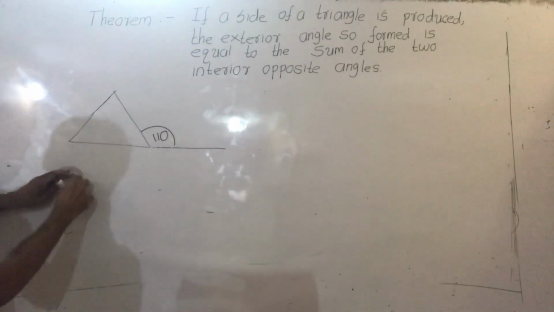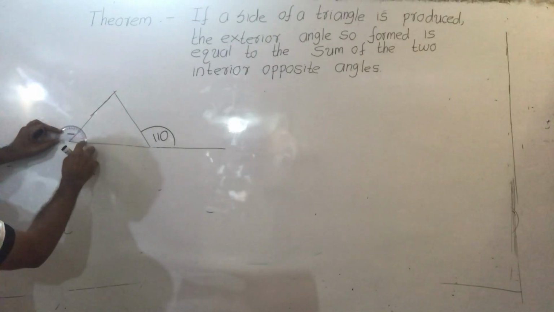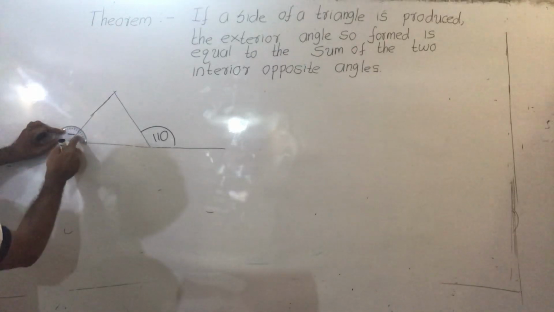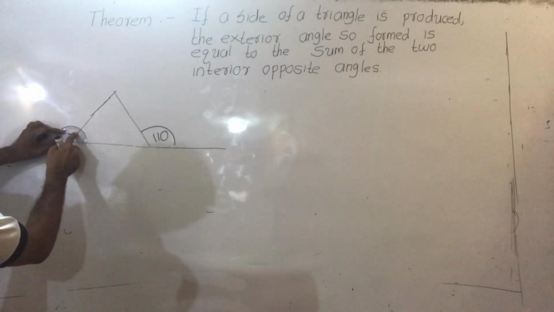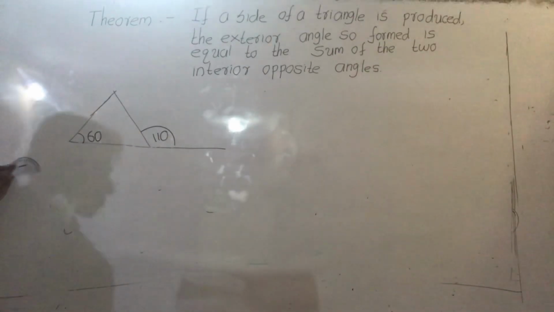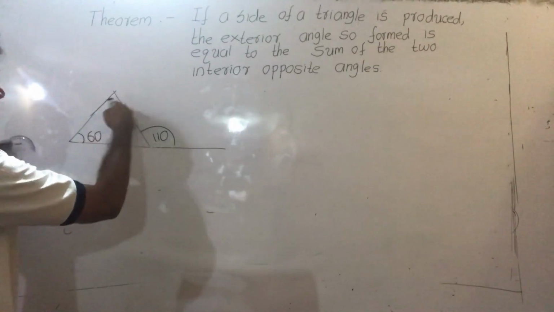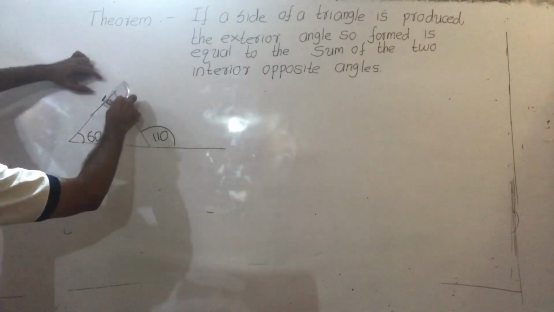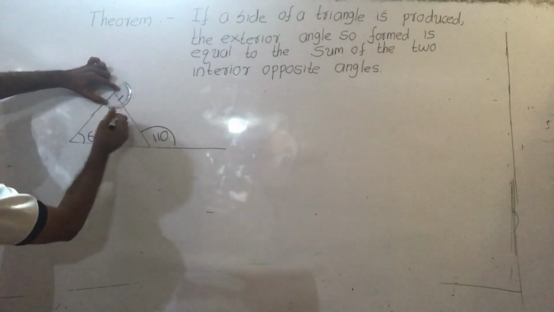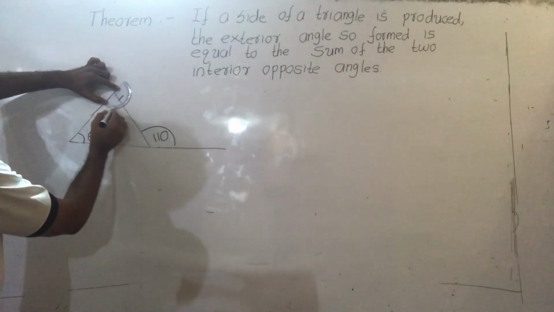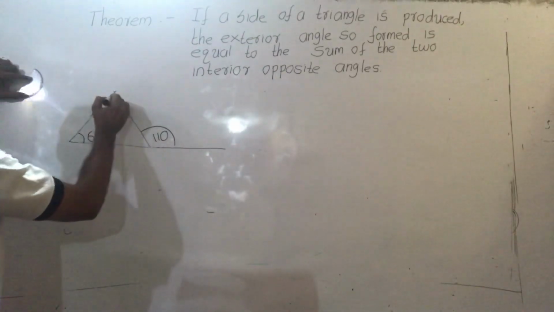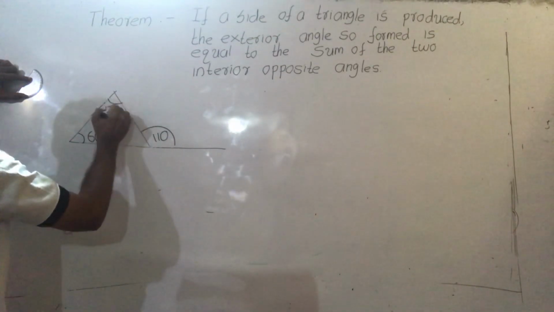And I measure this one. See this angle. You also follow: draw any diagram and measure. To me this becomes what here? 0, 10, 20, 30. This becomes 60 degrees. Okay. This is 60 degrees. I measure now this angle. How to measure this? Keep the protractor like this with the vertex as the center. This line is 0 degrees. Measuring from here, it comes to 10, 40, 50. Yes, 50 degrees. This becomes 50 degrees.